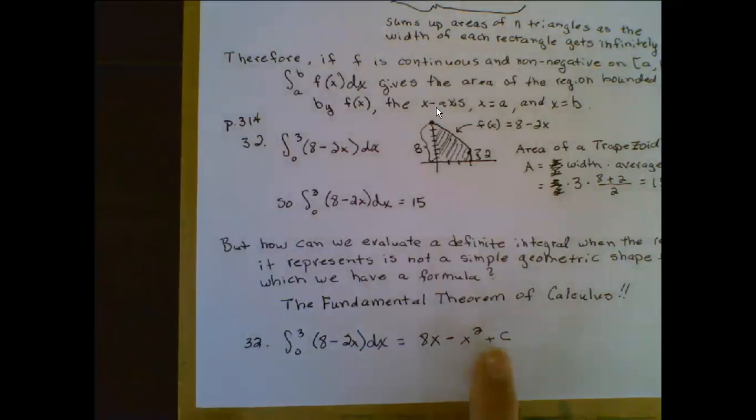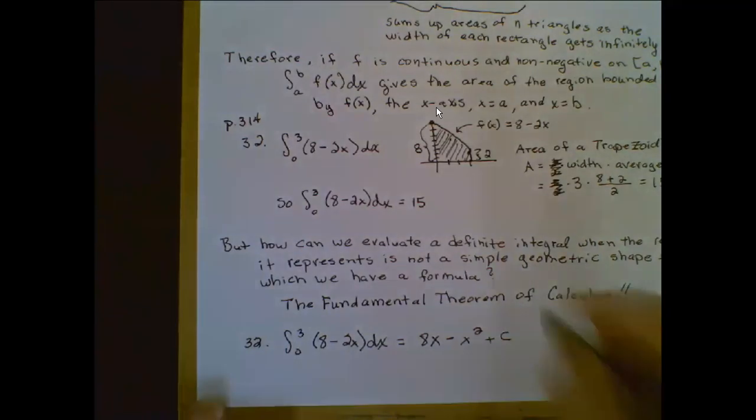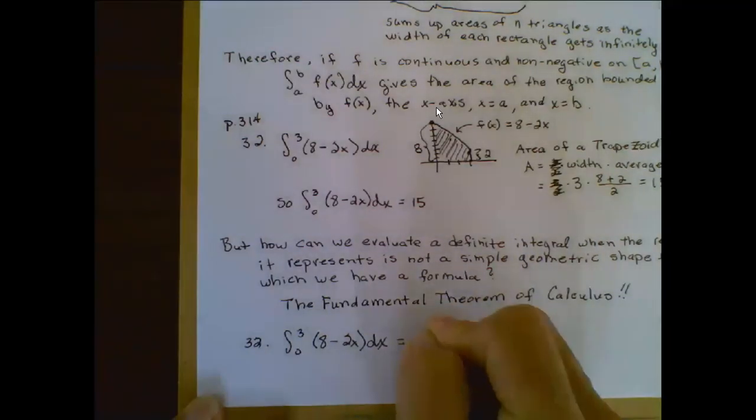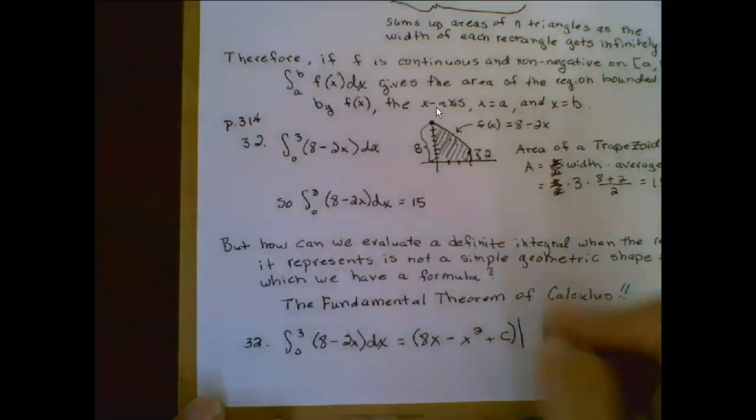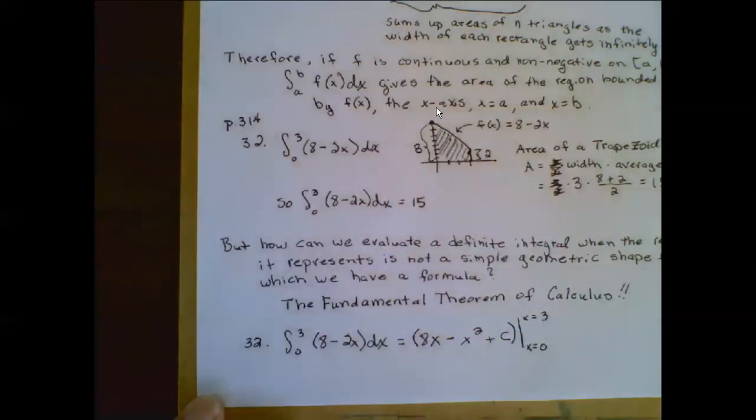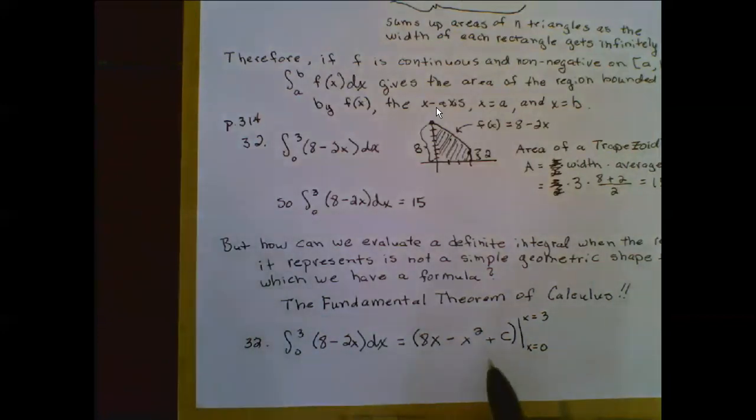Now I'm going to stop writing that in just a minute and you'll see why, but I've got a new symbol for you. This vertical line means evaluate that antiderivative from x equals 0 to x equals 3. And it's going to look just a little bit different in the next problem, because I'm going to explain why you don't have to write this constant, and then I'm just going to write a vertical line with 0 at the bottom and 3 at the top, but that means x equals 0 to x equals 3.